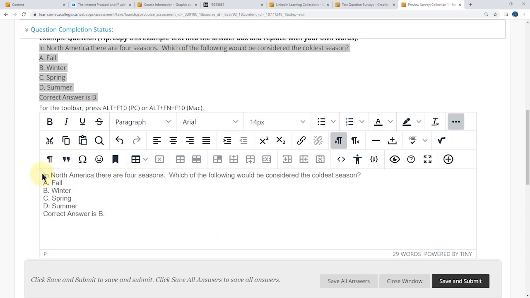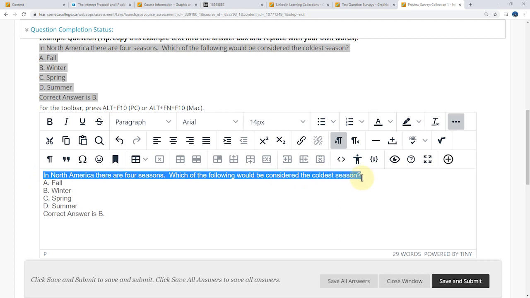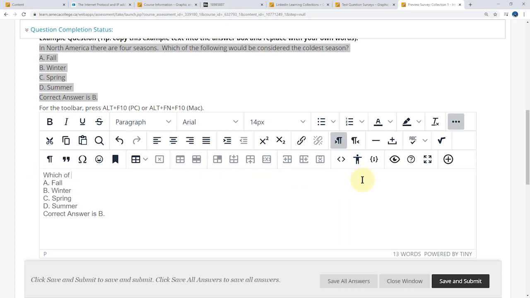Now what I'm going to put in is my question. So which of the following is an example of an IPv4 address?